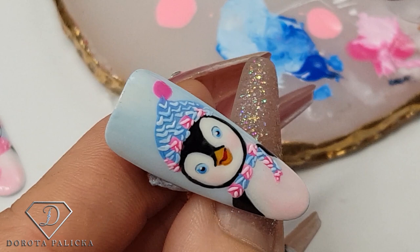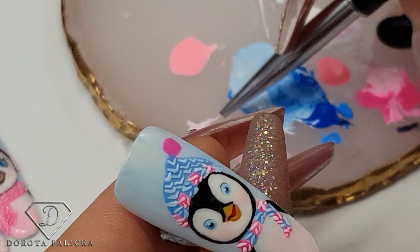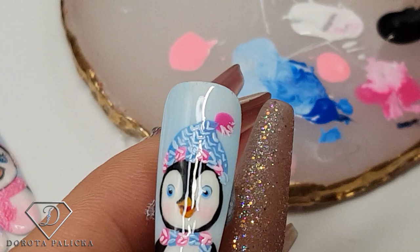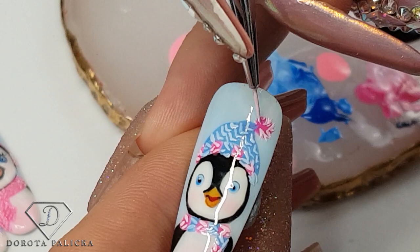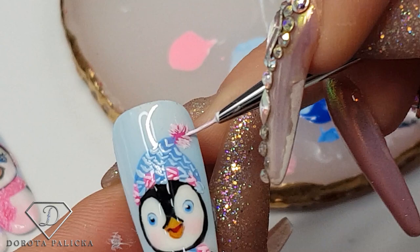And the top one, the rounded bit, I don't know the English name for it, sorry guys. I've mixed my pink. And we're going to go very furry, so lots of tiny wee lines. Then go into the white. Again, the more time I would spend on it, the better it will look.